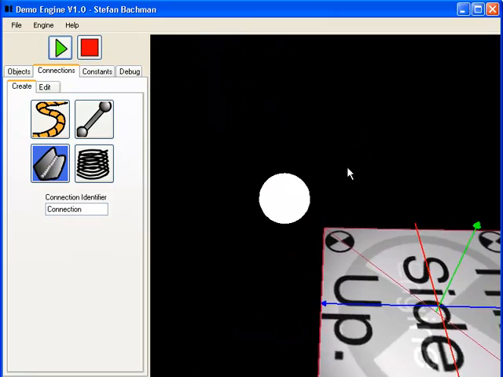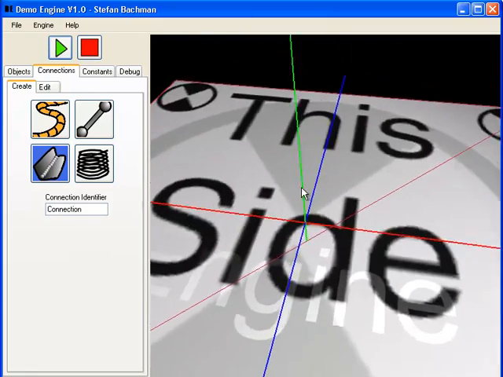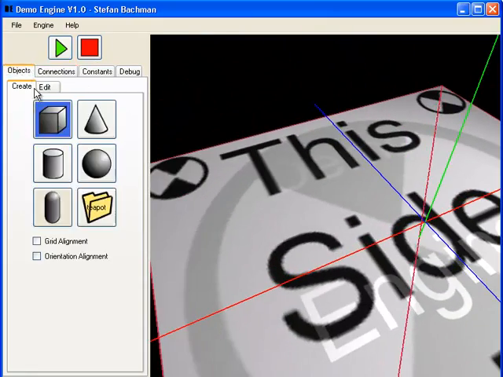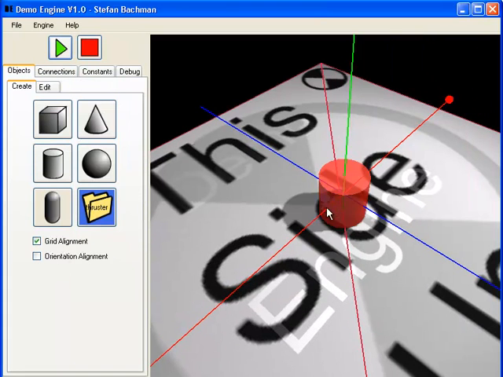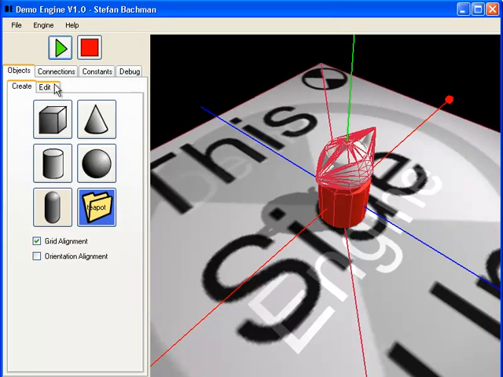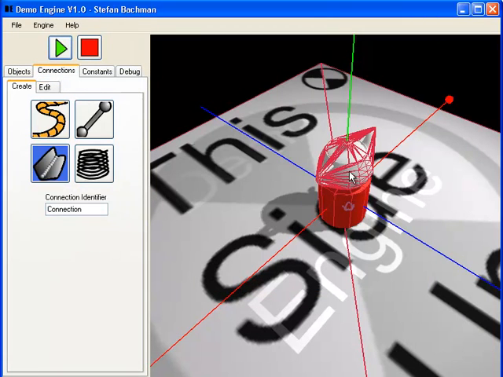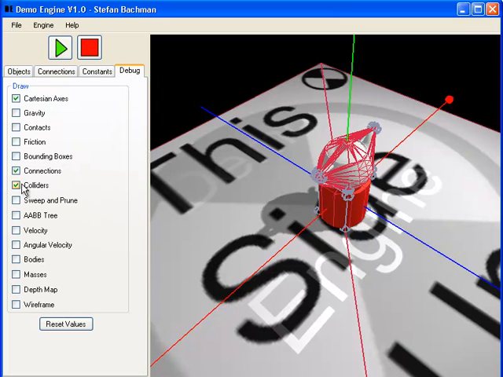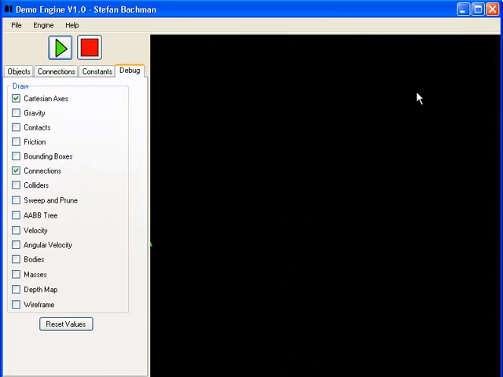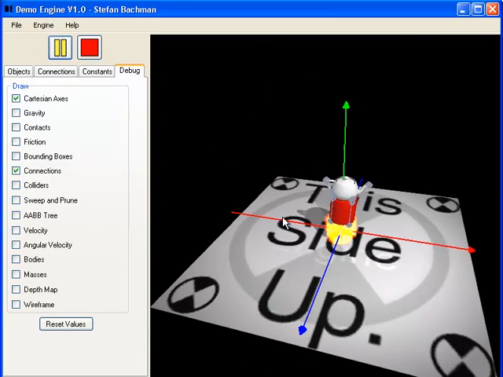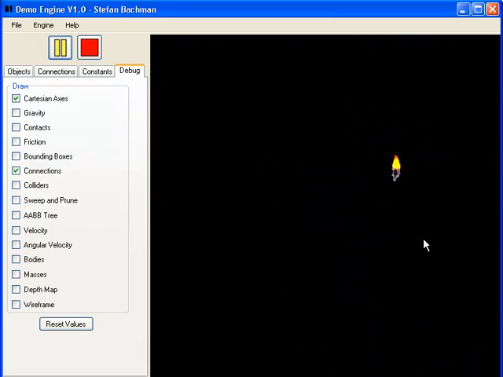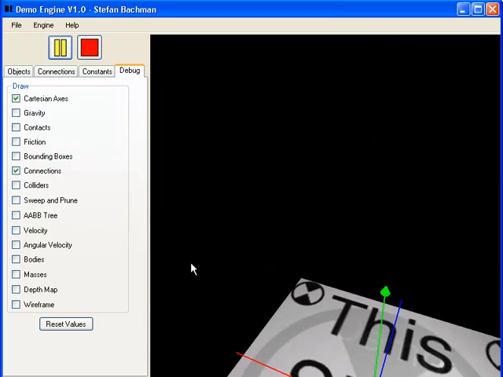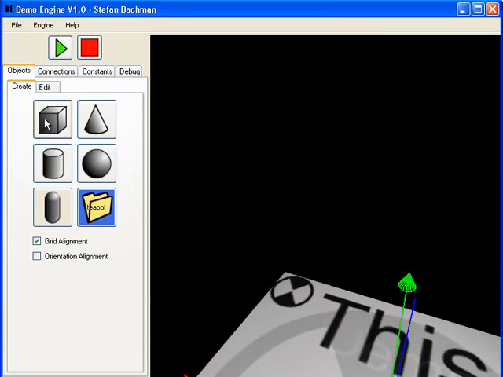Alright, so now I'm gonna show off how they all work together, I guess. I'm gonna make a thruster at the middle, and then on top of that put a teapot, and then I am going to weld them together. I'm gonna turn off collision information or colliders and run it. You can see it's a little front heavy, so it's going to tip off in that direction, but that's not a big deal. Alright, next thing I want to show off is building a swing.